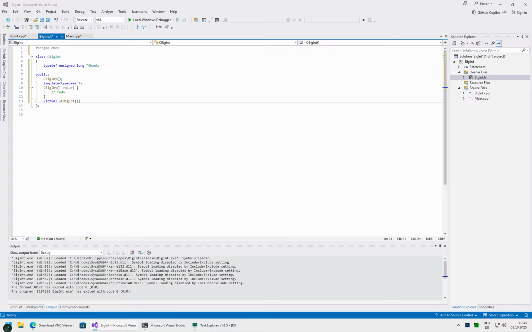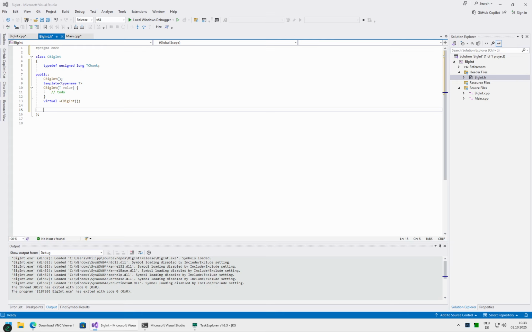You could make all your functions virtual, and you probably would not even be able to reasonably measure the difference. The difference will be just swallowed by all the other overhead and timing inexactness, let's say, of the system. Okay, so this much to this.